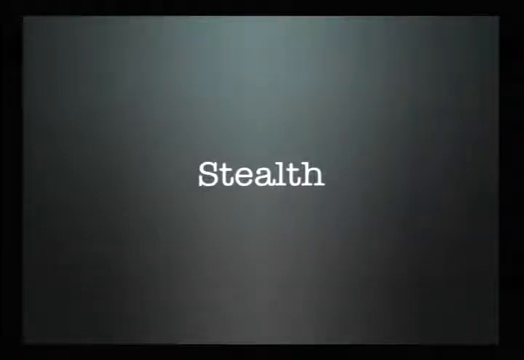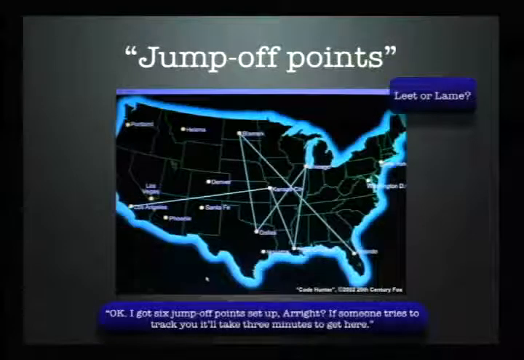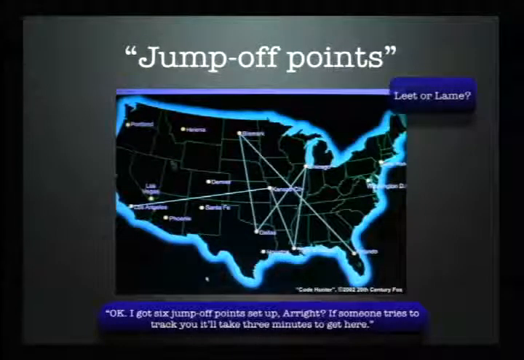First thing you're going to have to learn about is stealth. All right, so let me work you through some of the various elements of stealth. First of all, let's talk about jump-off points. Okay, here's the quote. I got 6 jump-off points set up. All right, if someone tries to track you, it'll take them 3 minutes to get here.